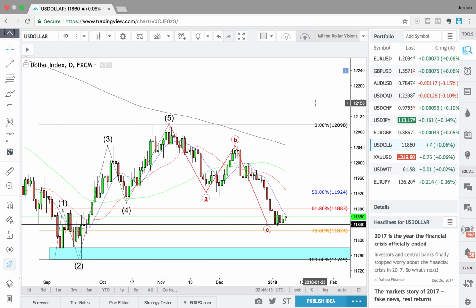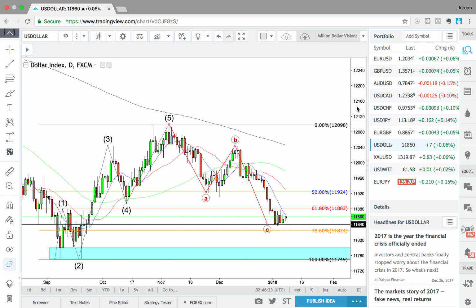So this week, one of the main things I'm looking for in the market is some dollar strength. I would like to see the dollar turn bullish. I have my technical reasons behind it, but one of the main reasons is my background of Elliott wave theory.